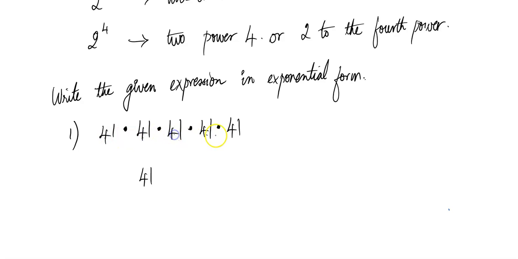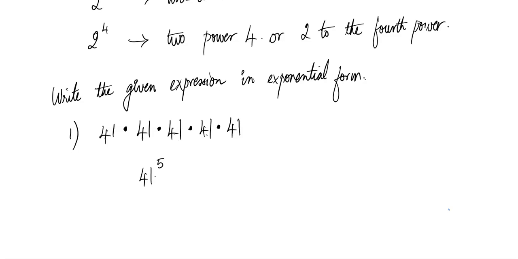1, 2, 3, 4, 5. So 41 has 5 factors. So you write it as 41 power 5. You don't really have to expand it. That's another thing with the exponential form, where you just write it as 41 power 5. We know that if you expand it, it's going to be a very large number. But we can still keep it crisp as 41 power 5 instead of having to expand it. Because if we really need to know the number, we can go back and expand it. But it still preserves the value of that large number.